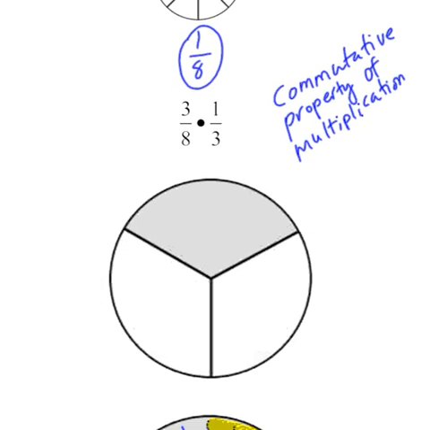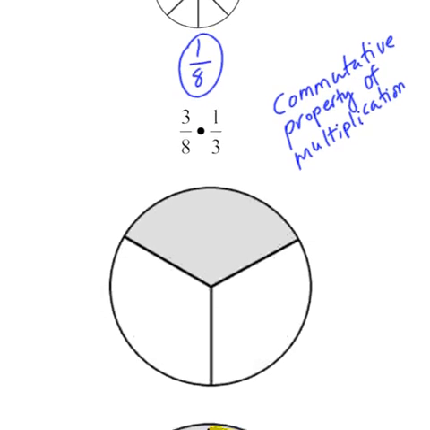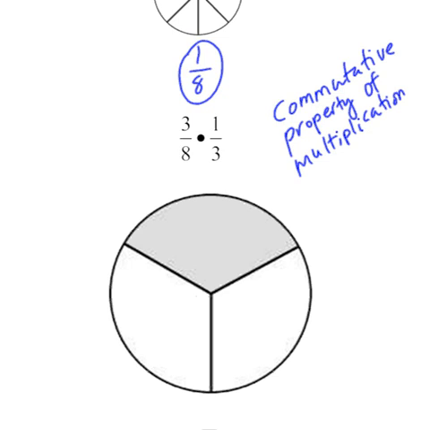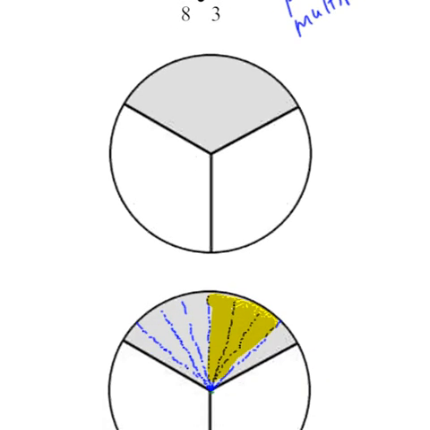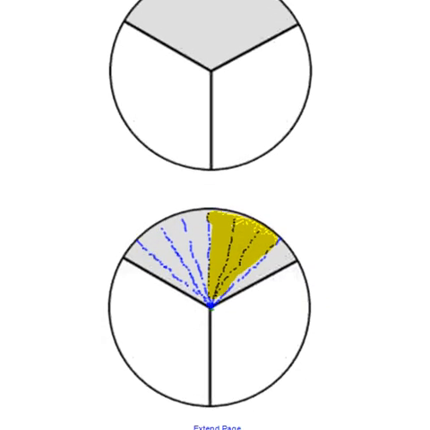So this time I'm asking you to think of, now this was harder to think of this way, but I want to show you get the same thing. This is 1/3, so I want to do 3 parts of 8 of 1/3. So what did I do down here? I divided the 1/3 into how many parts? 8. And then I took 3 of those. You can see it lightly shaded on the bottom version there. And you still get this same amount, right?